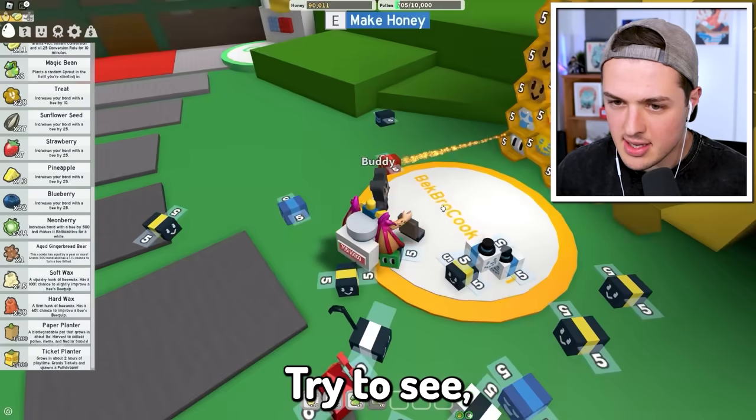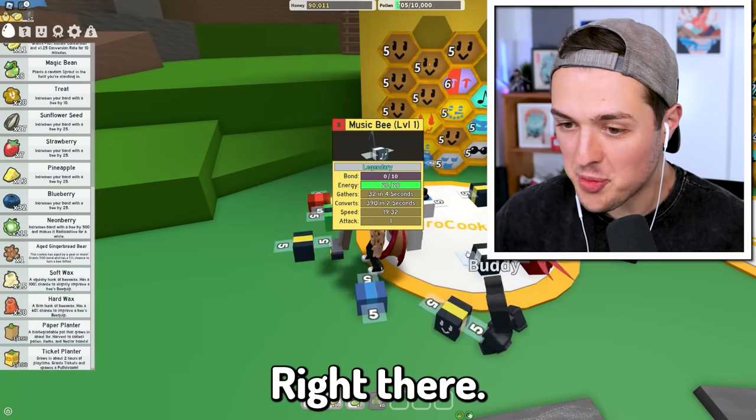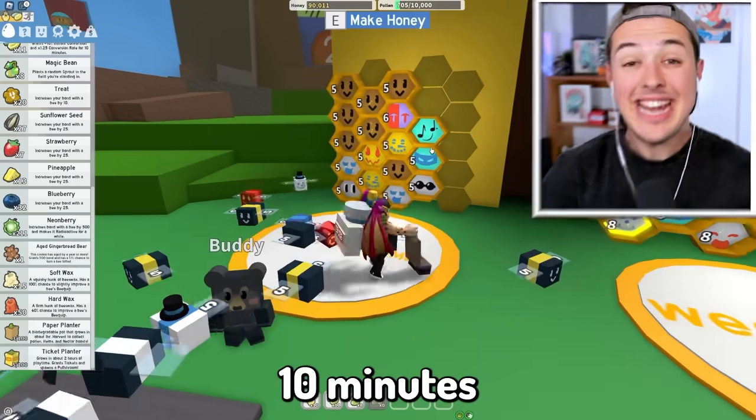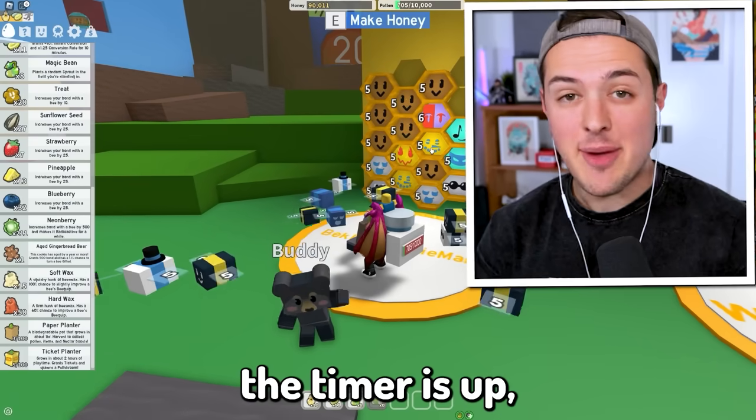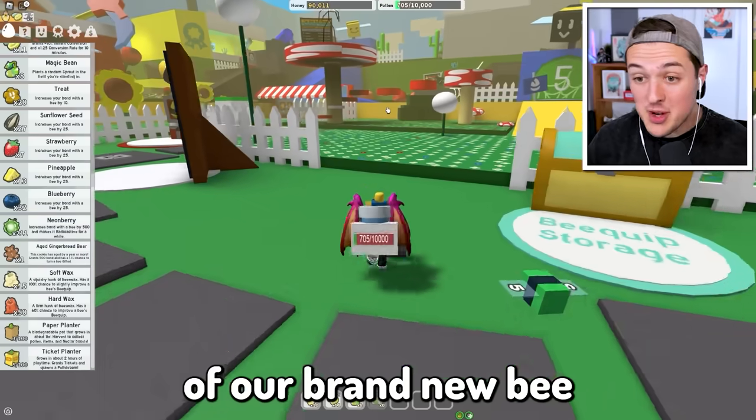I'm trying to see. Can I see it anywhere? I'm not sure. Do you guys see a musical bee? Oh, I see it. Yep, right there. Oh, he's so cute. 10 minutes is on the clock, and then after the timer is up, the wheel is going to get an upgrade. Let's go ahead and take advantage of our brand new bee that we just got.